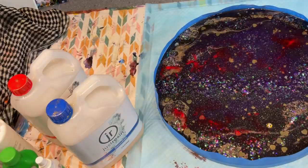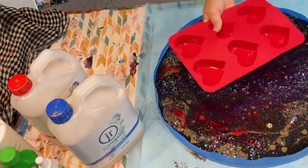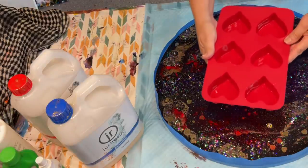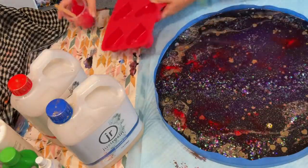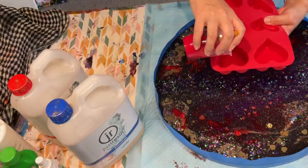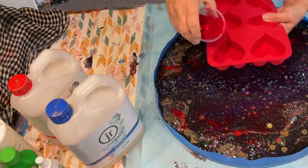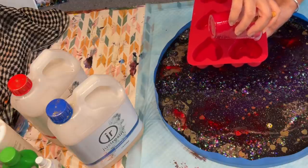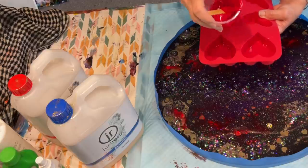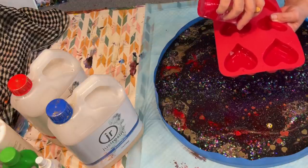With the last little bit of resin, I've got some silicone muffin cake moulds — I'm going to pour the leftover resin into the molds to make some Valentine's hearts. You can then put a little fridge magnet on the back. These are just cake molds, not proper resin molds, but they still seem to come out perfect. I'll put a picture at the end of this of the hearts that I did — I actually stuck a butterfly in one.